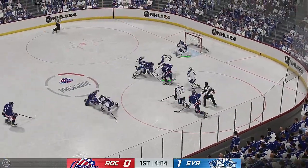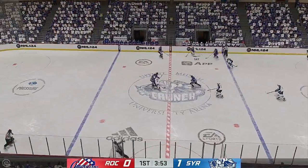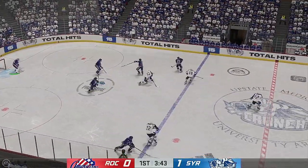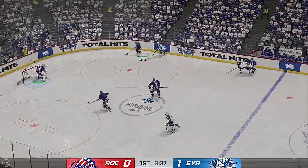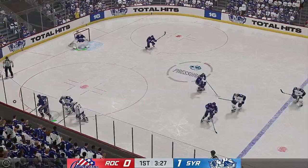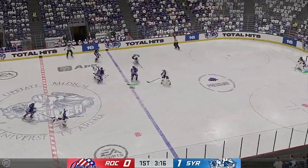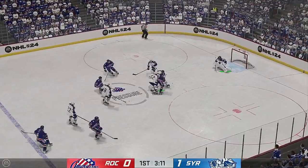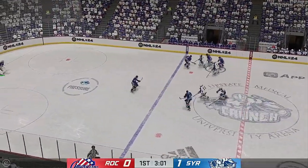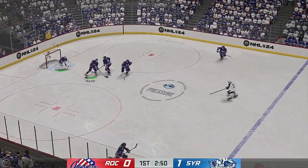Back underway as he wins the draw inside the offensive zone. Quick feed to Dave. Slides the puck over. Great poke check on the reach. Picks up the puck in his own end. Rochester's got it in their own zone. Slick feed. Here's a short pass to Biro. Good heads-up play in the defensive zone. Rochester's got possession at center.